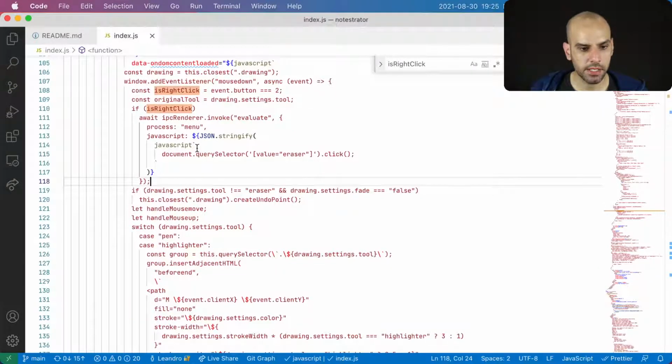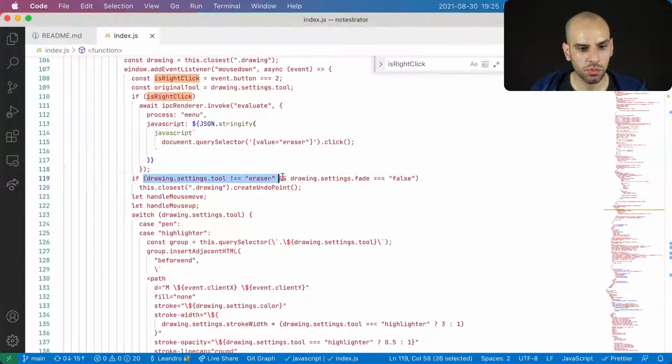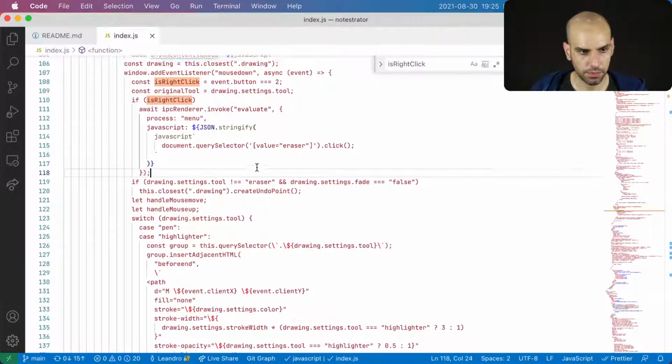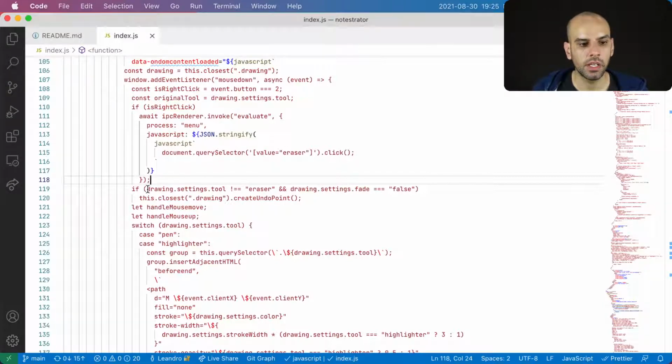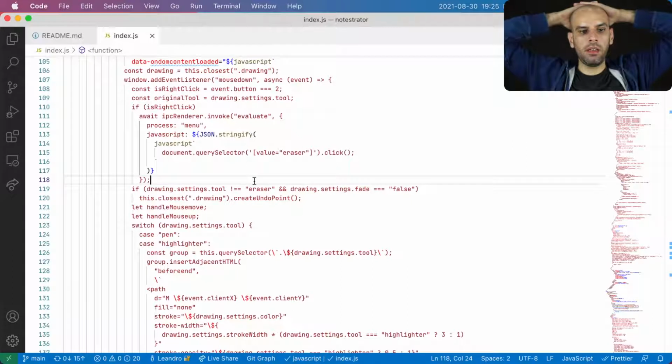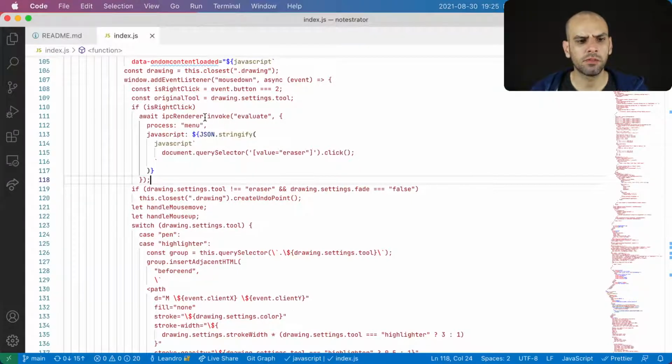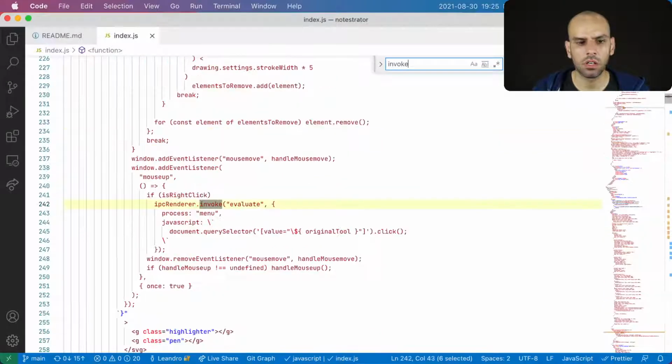Well, the issue persists. I am not creating an undo point if I have the eraser. Now at least I don't have interactions with the right click feature, but still, if the tool is the eraser, now I wonder if I should await for other invokes. Let me find all the places where I invoke.